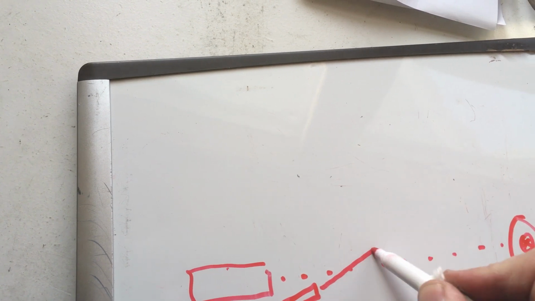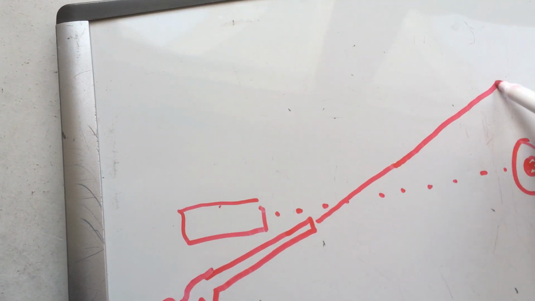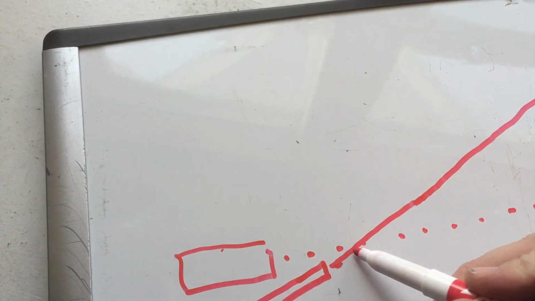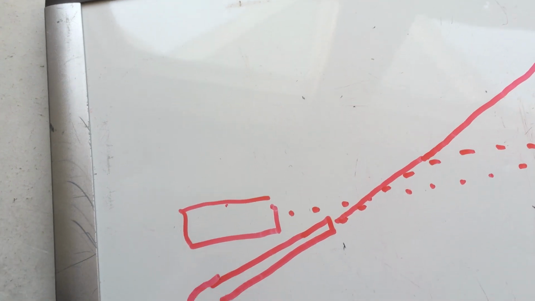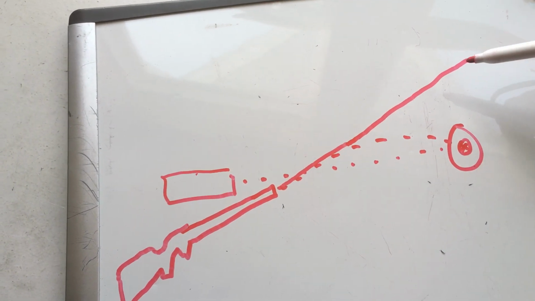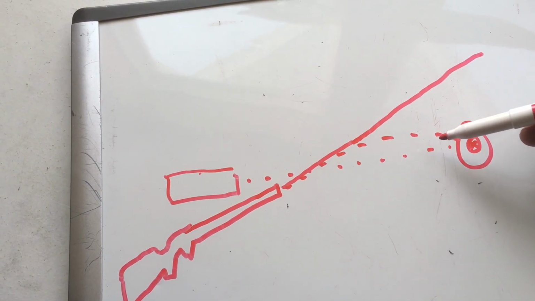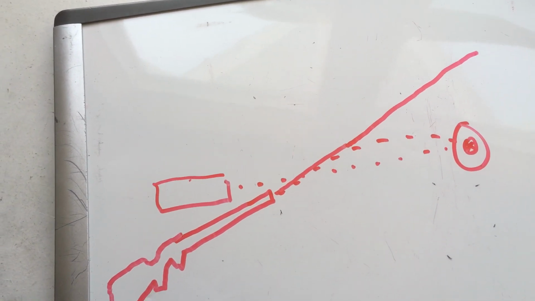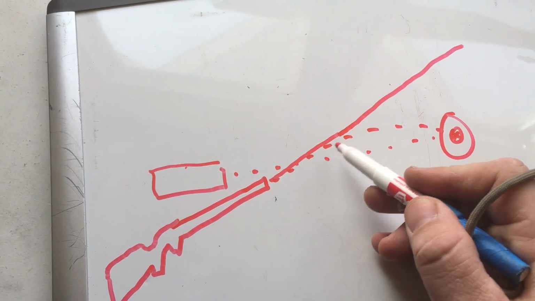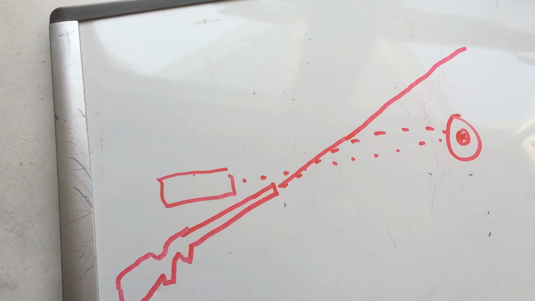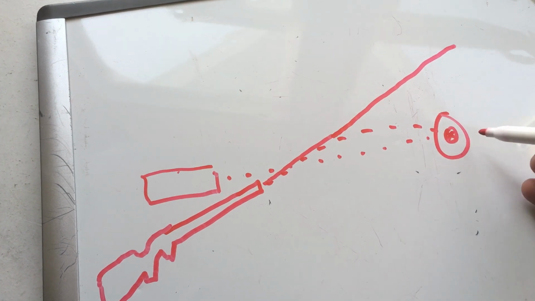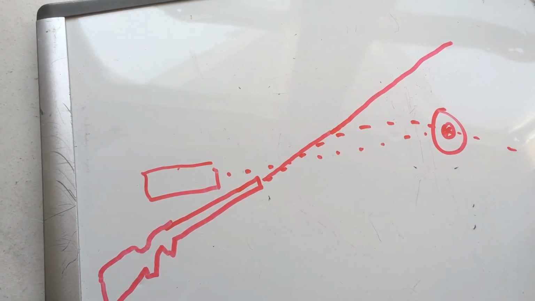And then I'm going to draw a straight line, which is going to be the angle of departure. Then I'm going to draw a curved line, which is going to be the path of the bullet. So we've got three separate lines here: the angle of departure, the line of sight, and the path of the bullet. The bullet at 100 yards should have a slight rise over your line of sight, and it's going to fall back into zero at 100 yards, and everything after 100 yards, that bullet's going to be falling.